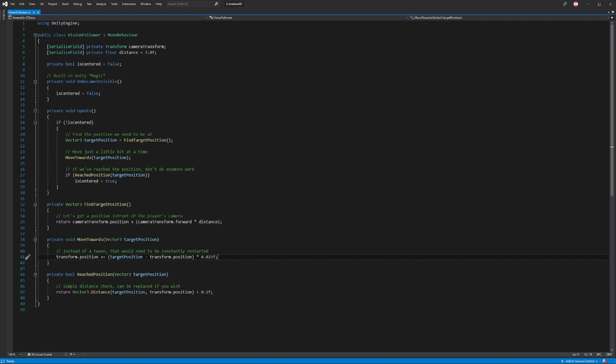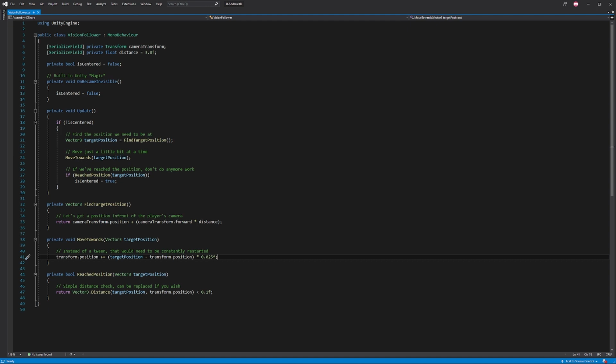And once we have that target position, we want to start to move towards it. And you may be thinking, oh, why didn't you use lerp or why didn't you use a tween? The main thing is I didn't want to use a tween because since we're always going to be looking around the scene, it's going to be very difficult to use a tween unless we just want it to move to a position that the player was looking at. And this works pretty well because even if the player is slowly looking around, the object will still follow their vision instead of just going to a particular point and waiting there until the player has looked away. And if that's something you wanted to do, you could probably store an additional position once the object became invisible and then just move to that position instead.